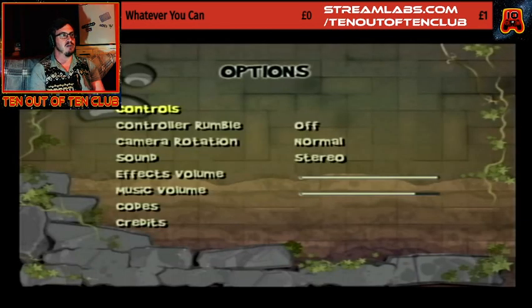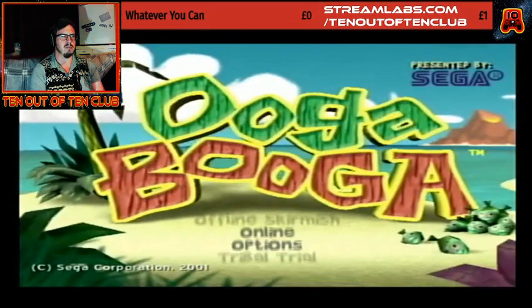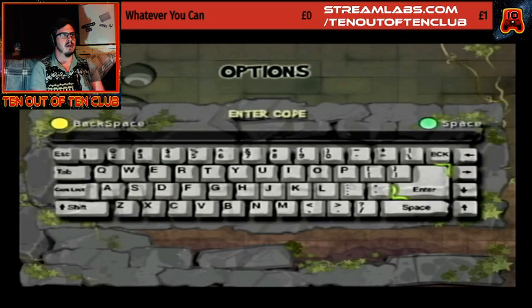whatever. Let's have a look at the options. Brilliant. Control rumble off. Yep. Same, fine. Codes. Okay, I'm intrigued now. I'm gonna Google what they are. Codes for Ooga Booga. Dreamcast.